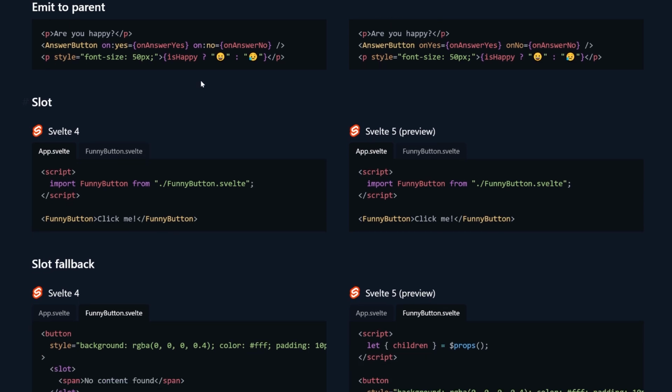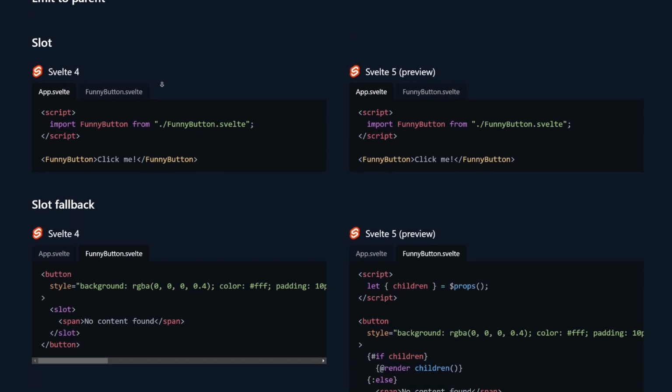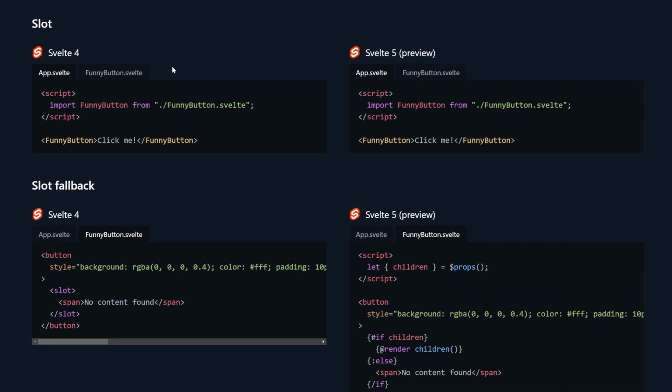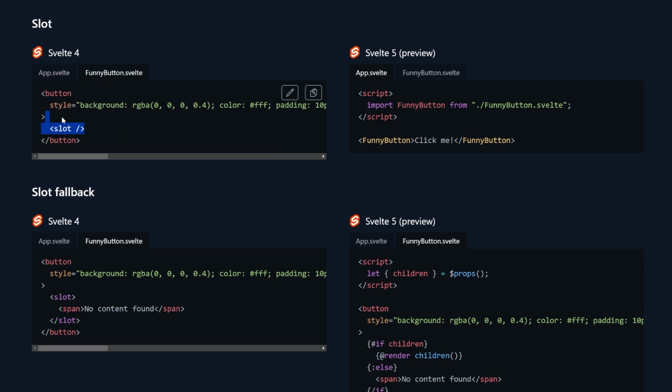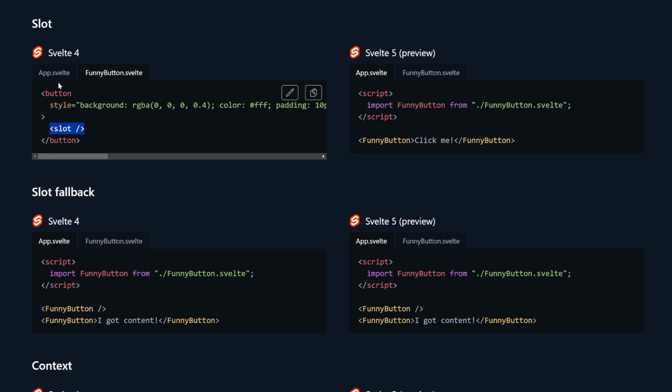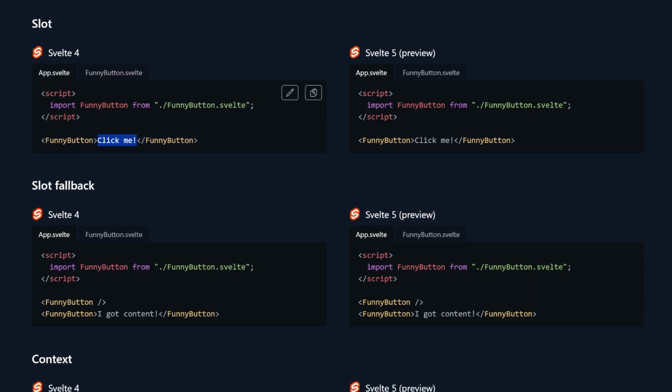So let's go down to something that I believe is a bit more important for you guys to know about, is how slots work. Okay, so slot is an incredibly important part of how Svelte works. Slots allow you to use the children of your components. So for example, we have this funny button component right here, and it has this syntax click me on the middle of it, or inside of it, I should say. This funny button.svelte then has a button with some syntax, and then a slot on the inside. And so this slot here is then going to get replaced with the children here.